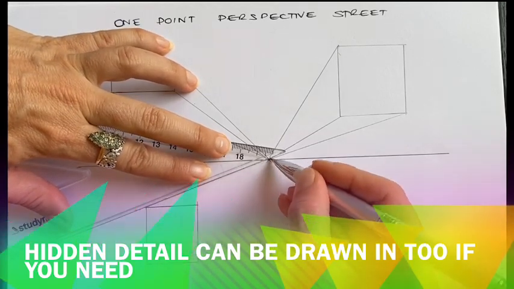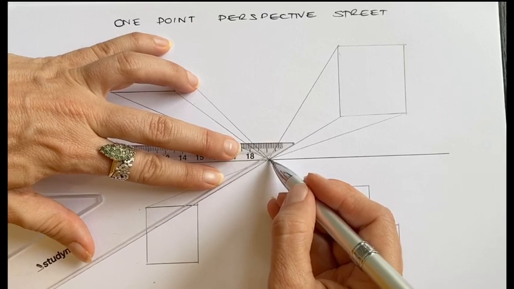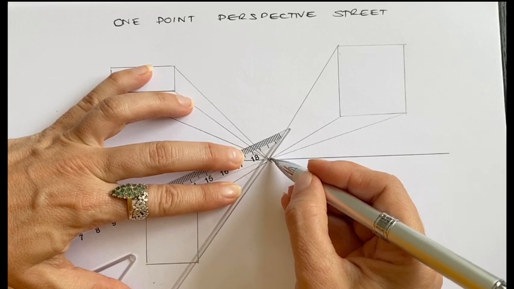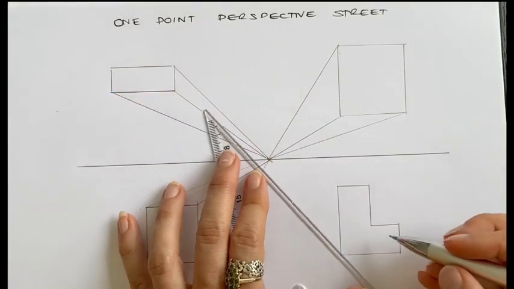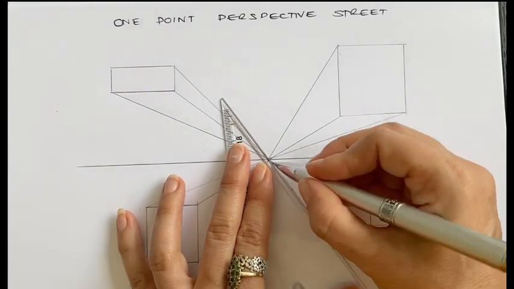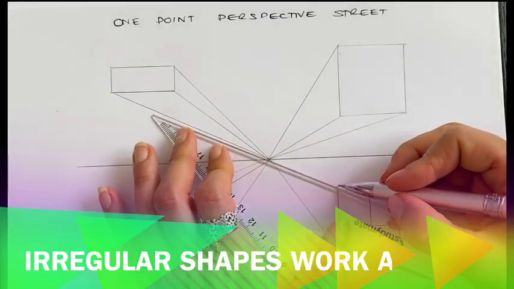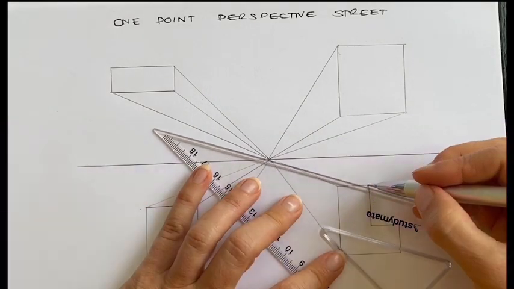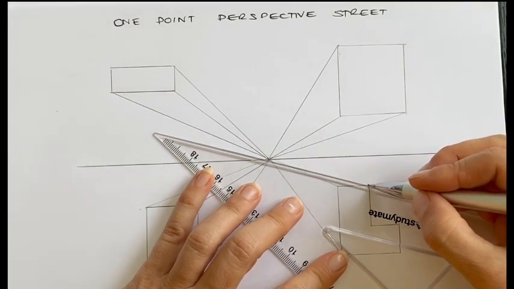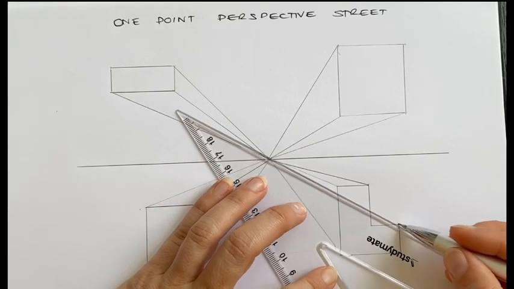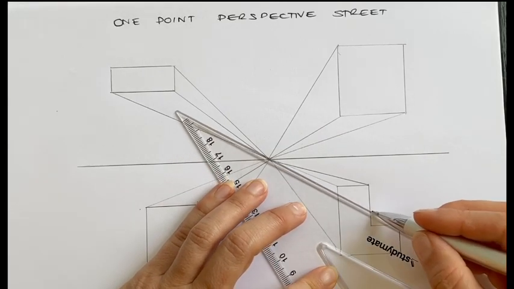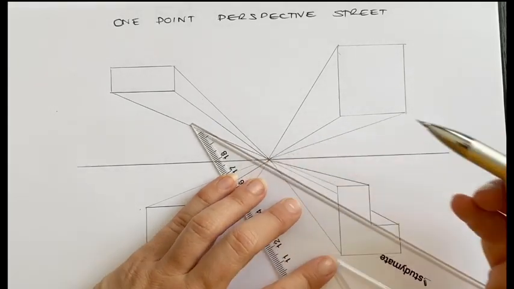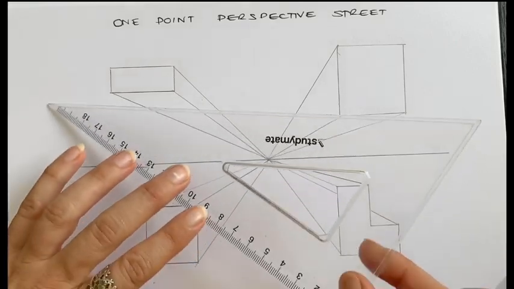So continuing with all of my shapes like so. This one's a little bit more complicated, so if you've tried to do the L shape, let's see how that goes. So this time we would see this part here, wouldn't we? And you can see that the line, if I continue it back through here, would go back to the vanishing point as well.